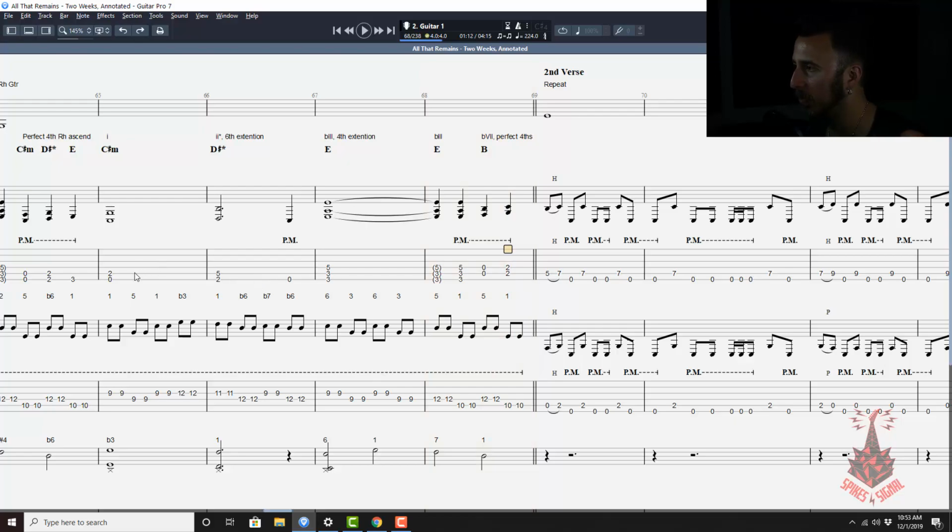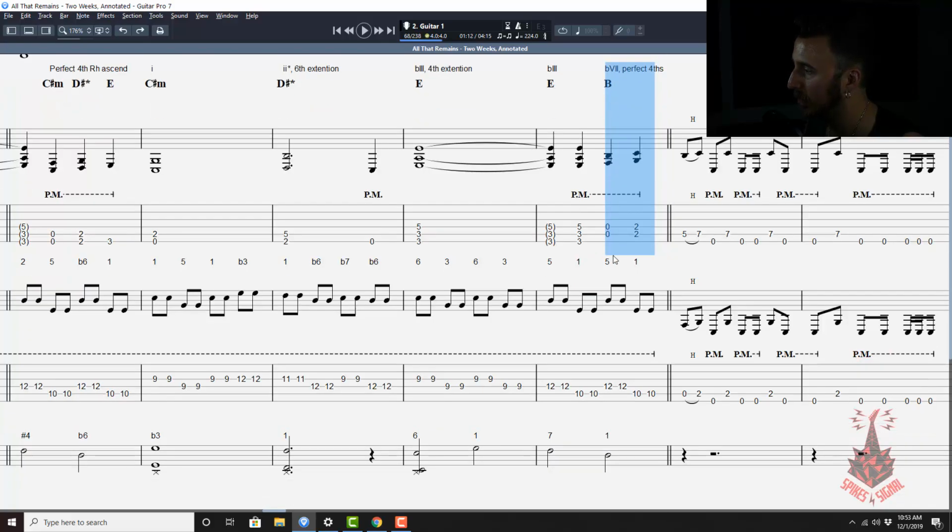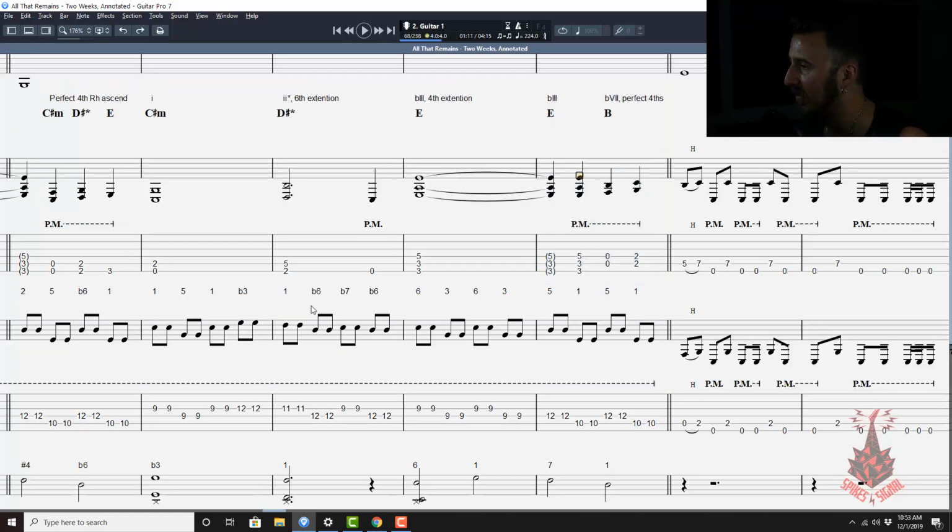So getting into the final part, it repeats the movement of C sharp to D sharp. We then have an E, which is the flat 3 of the C sharp minor scale. And then we have basically the E carries on, and then we'd move to what I would say would be the B again right here, depending on how you look at it. Again, with these sections, it gets kind of hard to interpret, so you just kind of got to do your best there. But this is what I'm seeing.